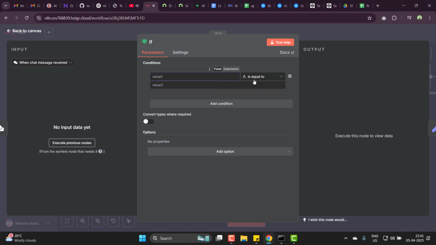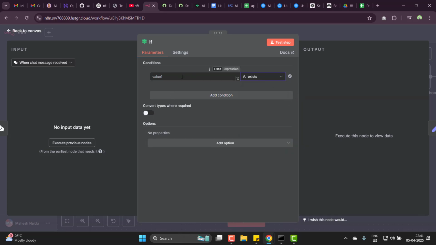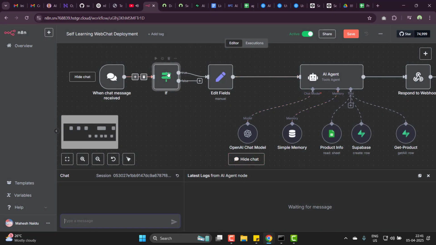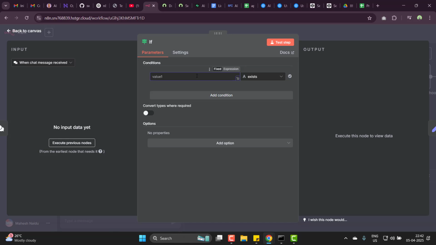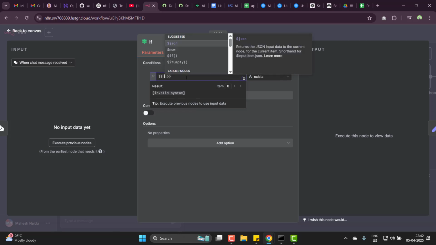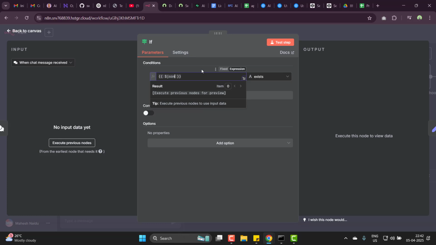So to correct that, we add a conditional node. So in n8n, add an if node, which is a conditional node, after the chat trigger. Now configure it to check if chat input and string exists. Now, if the chat input exists, it goes to the AI agent. If not, it goes to a fallback webhook response. Now, in the expression, you need to add a JavaScript or JSON for the chat input. And once you do this, then you go back.